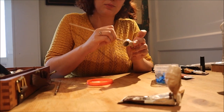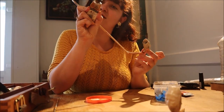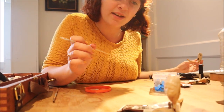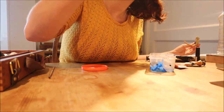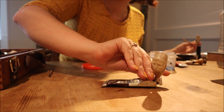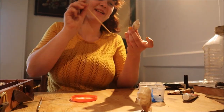Yeah. Good. I mixed yellow ochre, titanium white and sienna. Van Dyke brown. No, I did not use burnt sienna. Oh. It's going to fall. Oh, I shouldn't have done that. Yeah, I have burnt sienna ready, but I didn't use it.